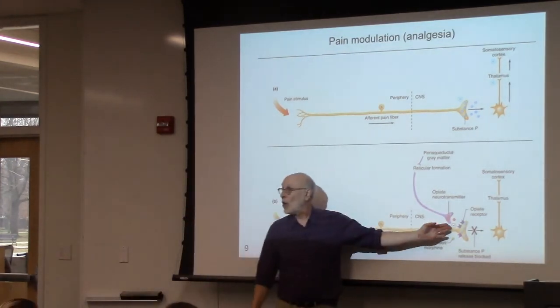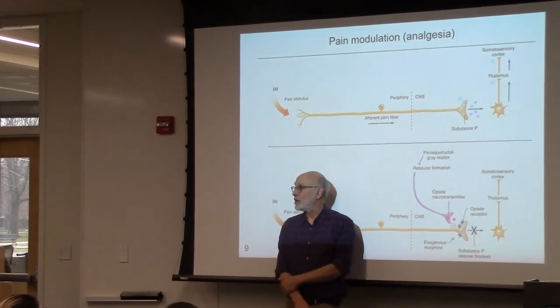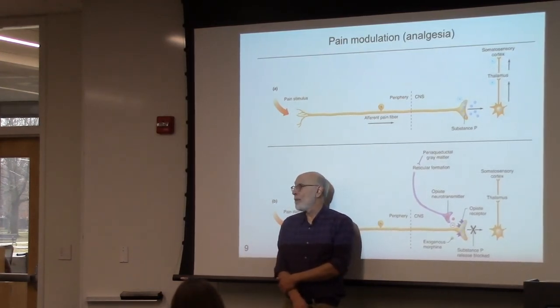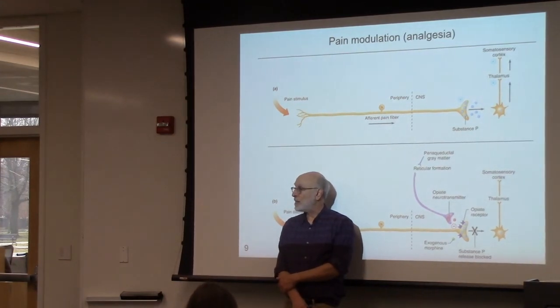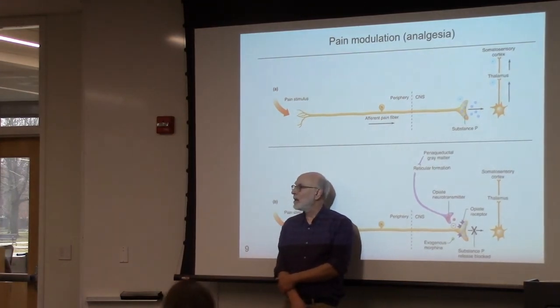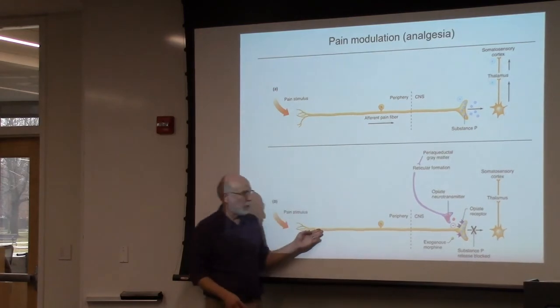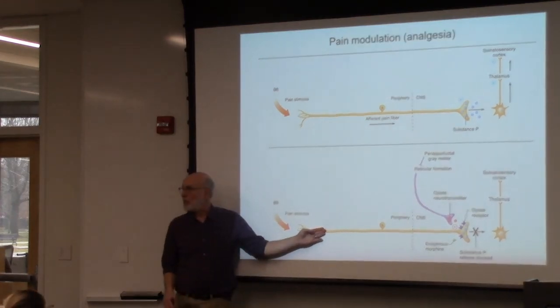Opioids are still the gold standard for pain inhibition, for analgesia in many settings. So they're the best. They last long, you can take them orally. You don't have to inject them like you do with a sodium channel blocker.